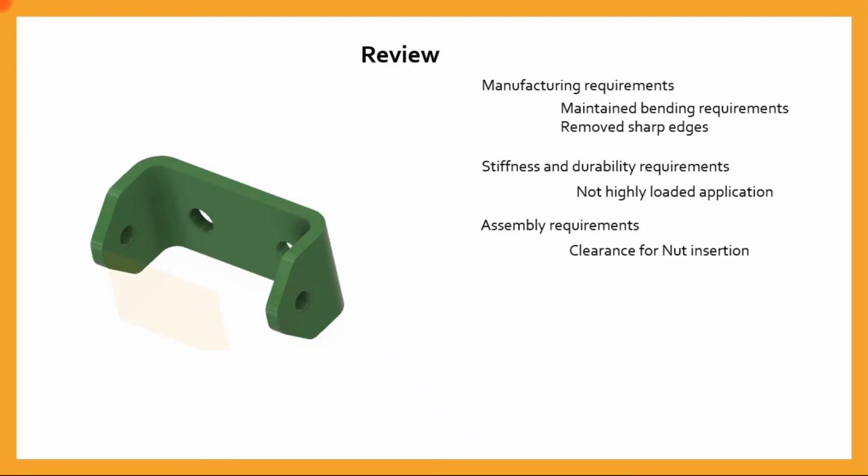So to finally review the design which we have come up with, the first is we'll match it with the requirements, whether we have met the requirements or not. Manufacturing requirements, we have maintained the bending requirements, that is the distance between the hole edge and the fillet radius, that has been maintained. The fillet radius also has been maintained to be minimum for the thickness used, and sharp edges have been removed from the design such that there is no stress concentration.